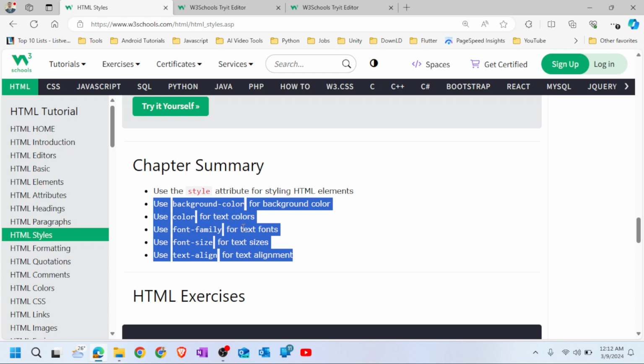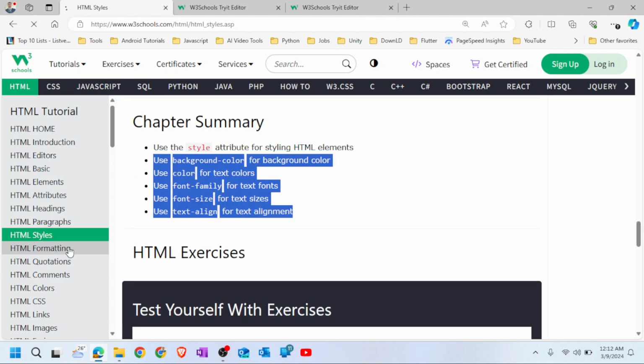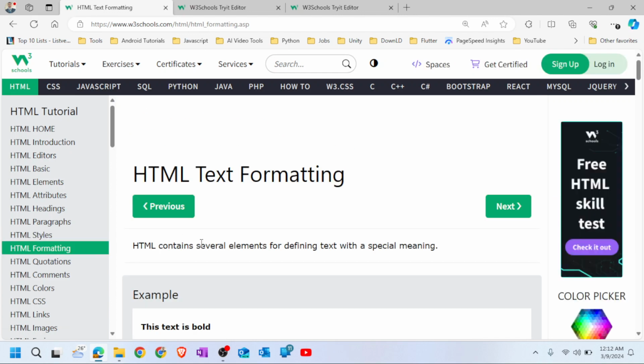So this is the basics about CSS. Within the CSS, we can add something called formatting. If you go inside formatting, there are various different things that we can do without CSS and add some of the basic formatting tags within HTML. I will talk about this in the next session. Hopefully you understood up to this point. In the next session, we're going to talk more about formatting tags within HTML.